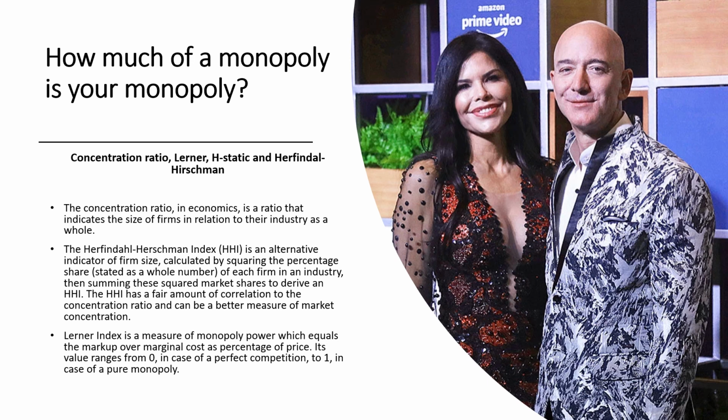Obviously in the case of perfect competition, they can't charge anything. Like we said, in the long run, they can't make supernormal profits. But in pure monopolies, they can make supernormal profits. So the closer it is to 1 and the more markup they're able to make over the marginal cost as a percentage of price, the more likely it is that the Lerner ratio considers it to be a monopoly.